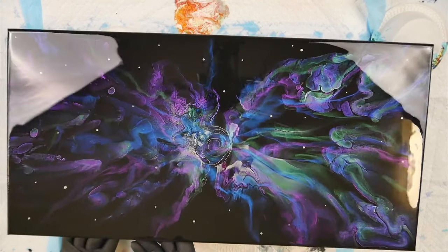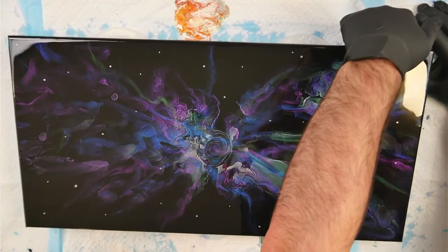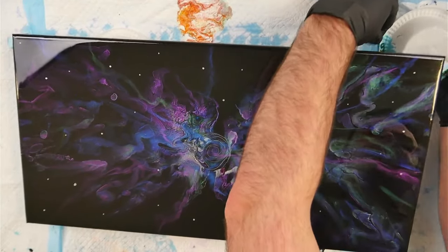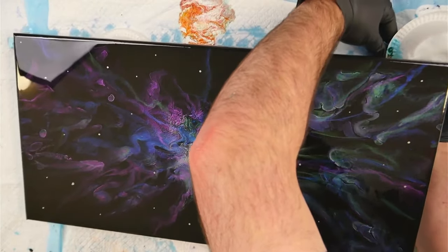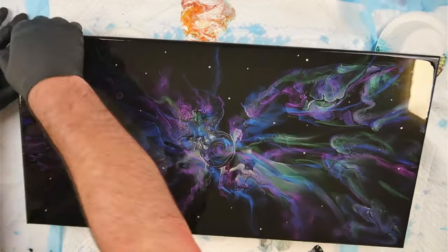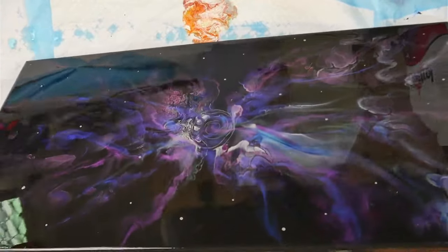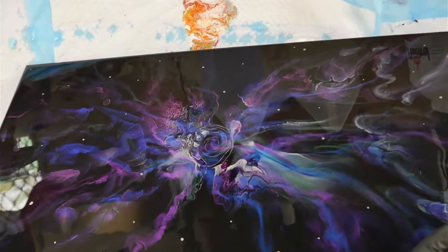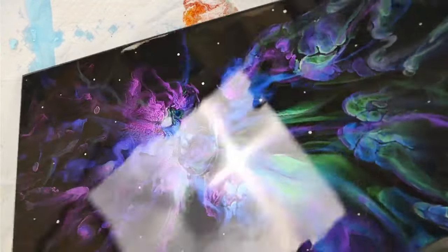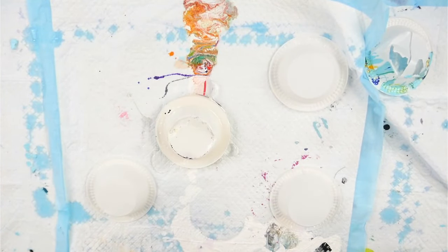And I want to keep this as flat and pristine as possible, because it looks awesome. So let's lift up this canvas here, see what we got. I did have to put a plate at the back here to sort of lift everything up, because the resin was shifting to one side, and that plate is going to cause me drama because it's very stuck to both the canvas and my mat. Okay, never mind, got it.